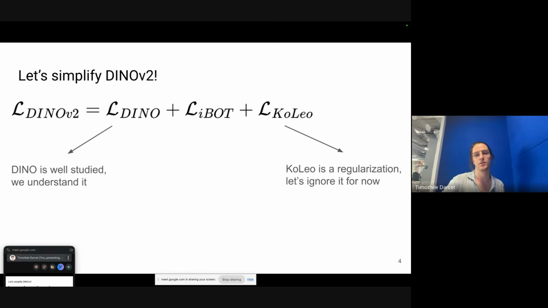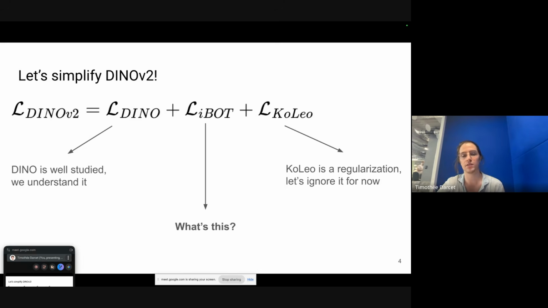The Collier loss is something we introduced in DynoV2 compared to DINO and ibot. It's a very small loss, the regularization term. And honestly, we also have an idea what it does. It just spreads around the vectors in embedding space. And it does not play a huge part. Like you can remove it or add it to have a plus or minus 1 point on benchmarks. It's not a make or break thing.